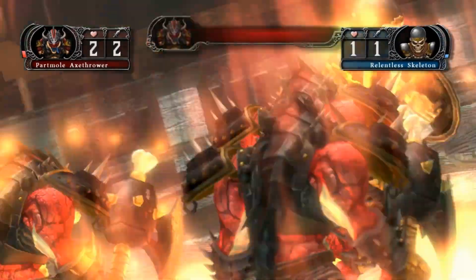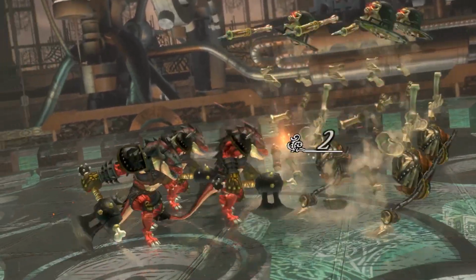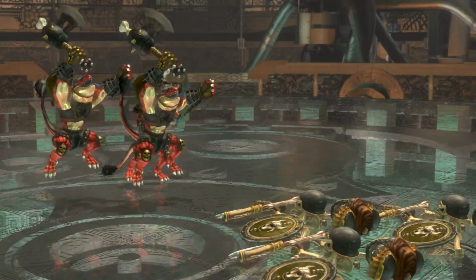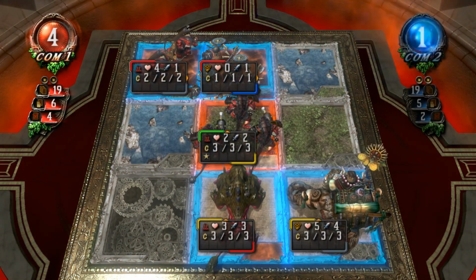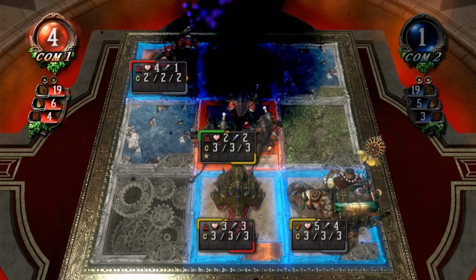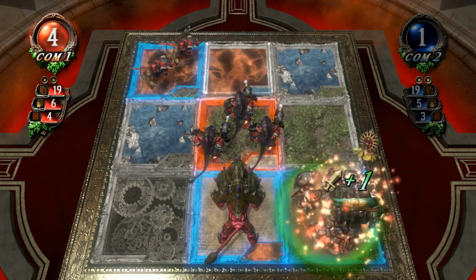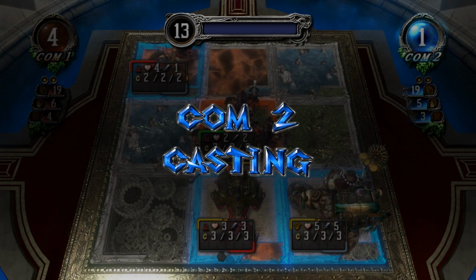More axe throwers coming for the skeletons. They're dead. Resurrection has a chance to trigger. Does Computer 2 have the other relentless skeleton? Computer 2. It does not.